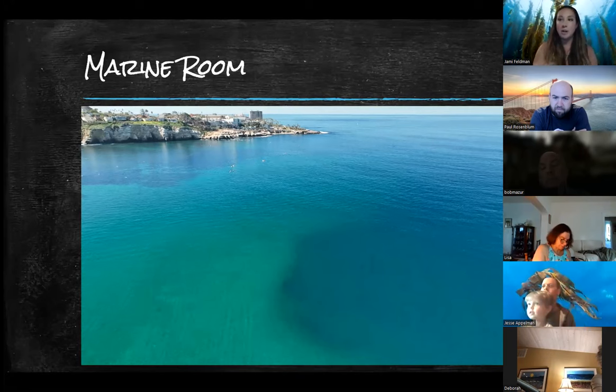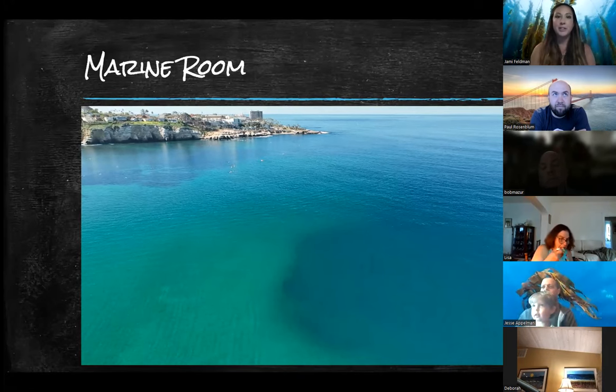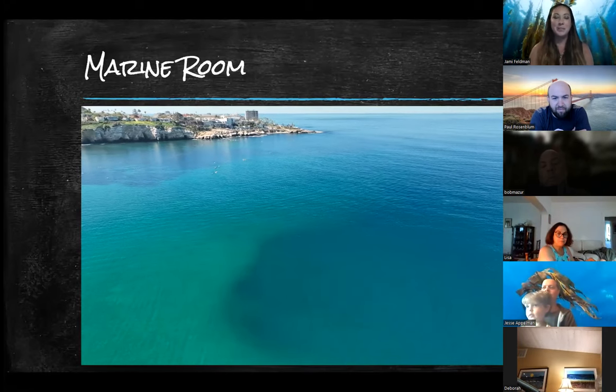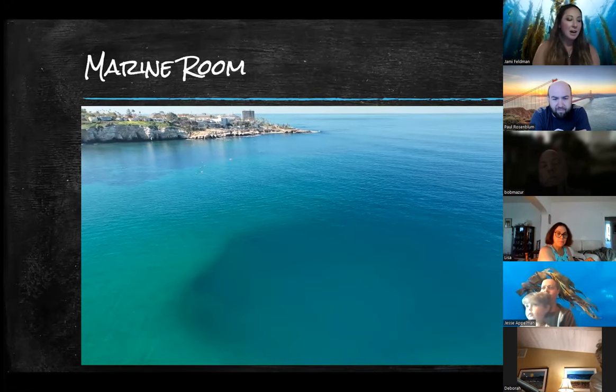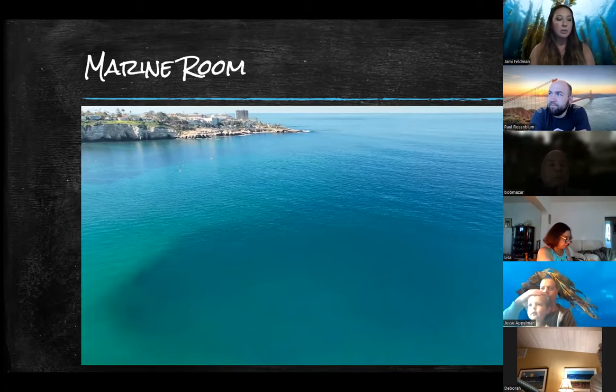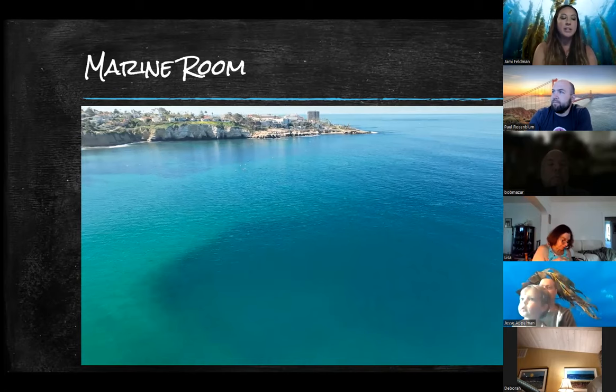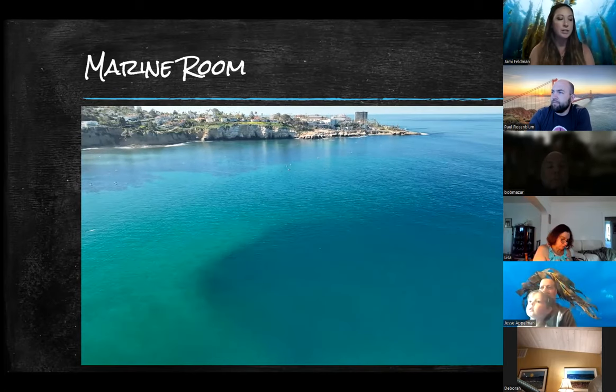And disclaimer, this is not normal viz at all. It's fluke of nature day. I got the drone up and we were actually able to see the lines of where the canyon was. It was pretty incredible. We primarily snorkel and free dive the sandy shallows and reef area. The South Canyon is a deeper dive with the same creatures as the shores.